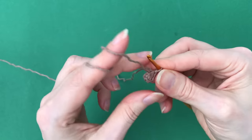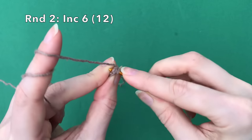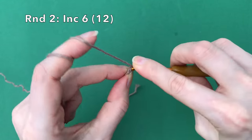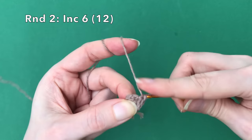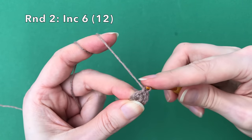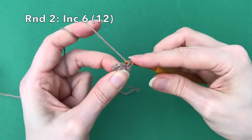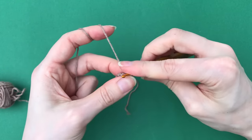1, 2, 3, 4, 5, 6, close the magic ring, and then in round two we increase in all 6 stitches. First one I always get wrong. There we go. Increase in all 6 stitches. So then we'll have a round of 12. 8, 10, 12. If you haven't already, you can tighten the magic ring more closely now.